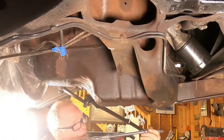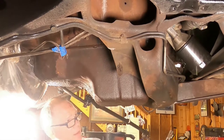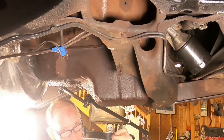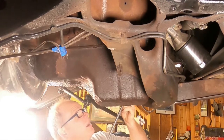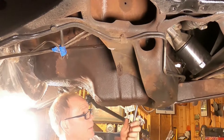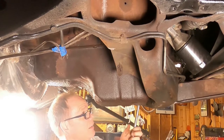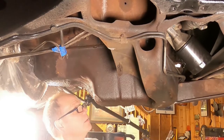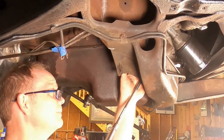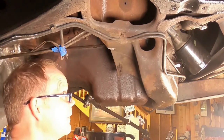All right, so these upper bolts on the oil pan on the driver's side front are basically behind the motor mount, really hard to get to. So long extensions and little wobble joints, those kinds of things are your friends. There we go. And that one is directly behind the motor mount. And here's the other one behind the passenger frame rail. Thankfully, they're not tight or rusted onto the engine or all that stuff.